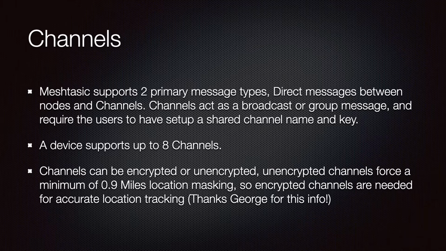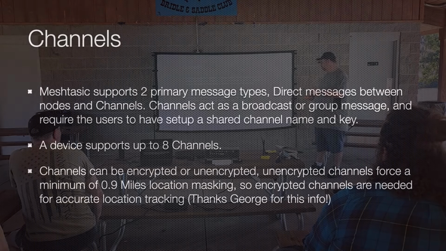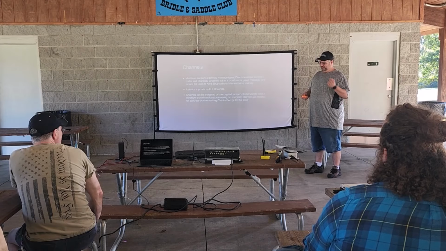When I get to QR codes, we also have a second channel we're playing with, W4GGM, that is encrypted. It's got a key, and that key is in the QR code. So if you scan that code, you'll be able to add that channel to your device and message on it. We were primarily playing around with the encrypted channel because that way you could share precise locations. You can also do precise locations from node to node in direct messages on current firmware.